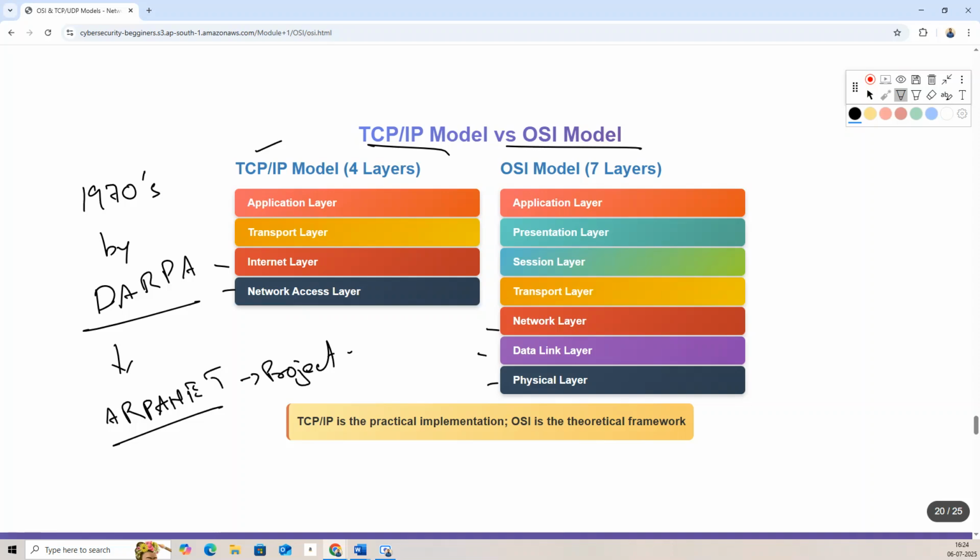Both models are valuable. The OSI model is better for education and troubleshooting because its 7 layers provide more granular analysis of network functions. The TCP/IP model is better for understanding actual network implementations because it matches how protocols are really organized and deployed.